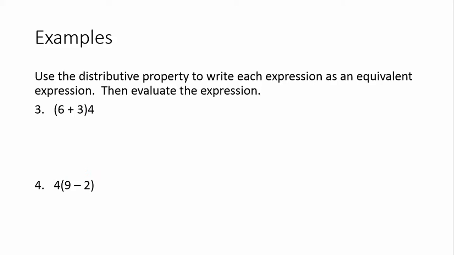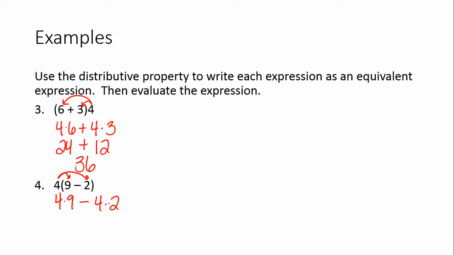If you'd like to pause the video and try these two on your own, we do 4 times 6 and then 4 times 3. So 4 times 6 plus 4 times 3. There's your equivalent expression. It means that it's equal to what you had in the original problem, and it's 24 plus 12. 24 plus 12 is 36. The next example, 4 times 9 minus 4 times 2. There's your equivalent expression, which becomes 36 minus 8, or 28.